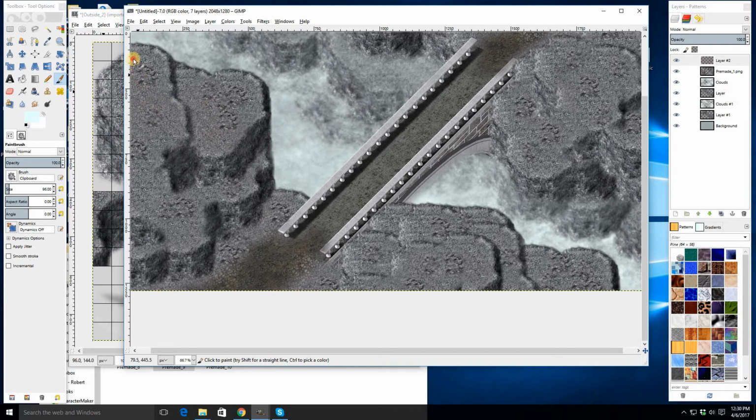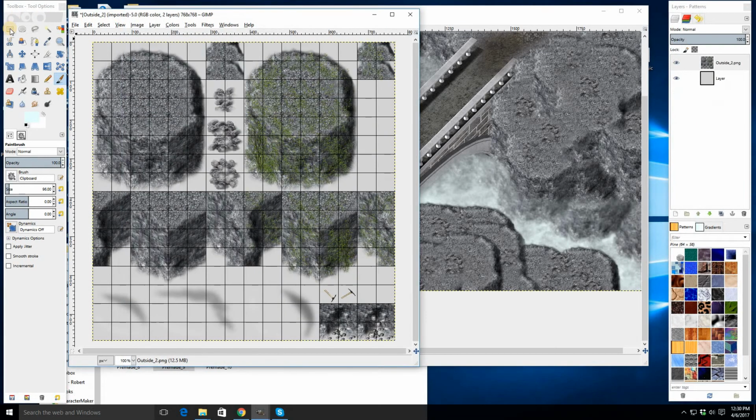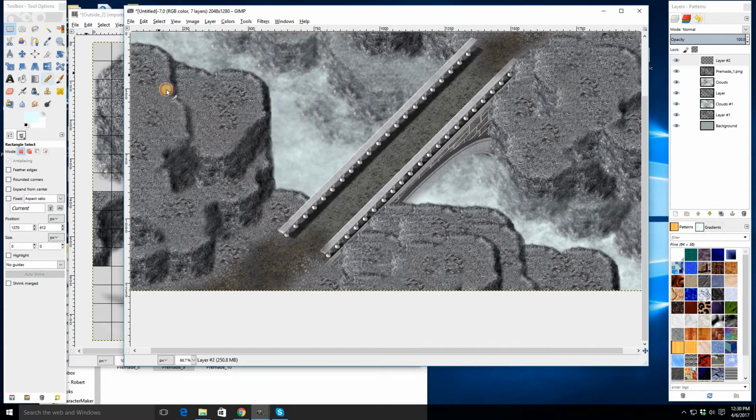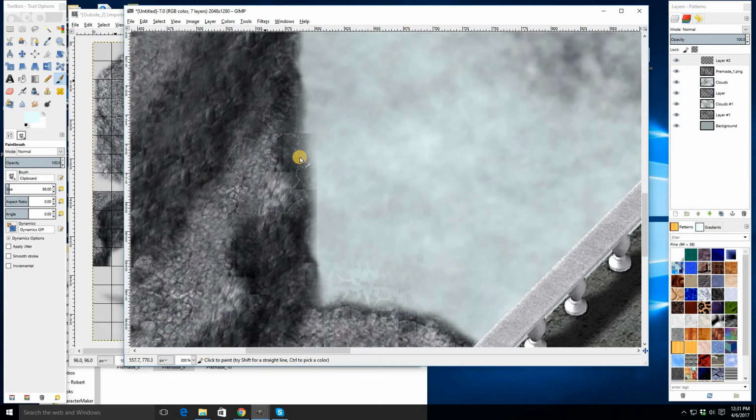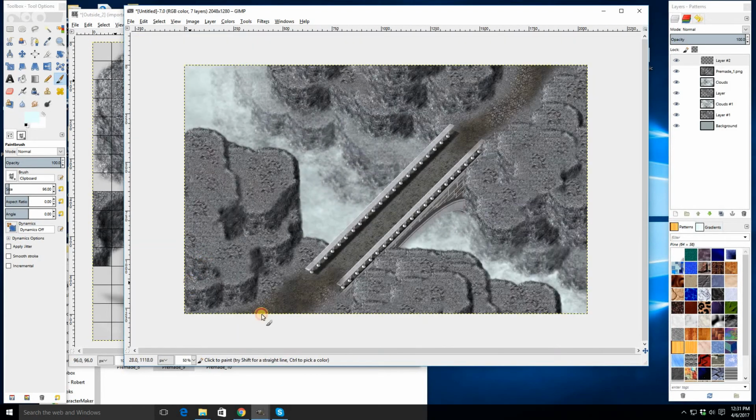Put a few more up here. Now we'll take the slightly smaller rocks and we'll just kind of touch things up a little bit. Now, as you can see, there's some graphical screwiness here, so you know what? We'll cover that up with a rock. Happy little accident. There we go.